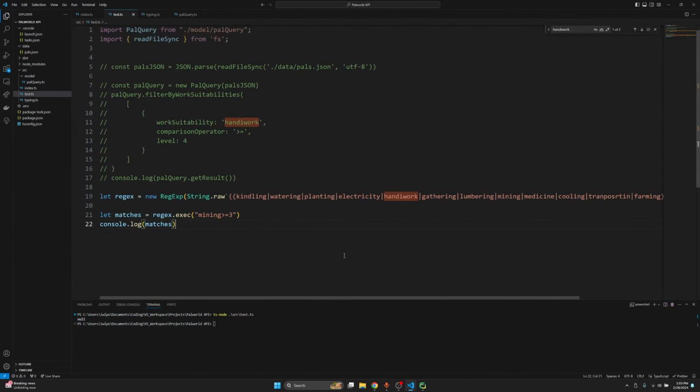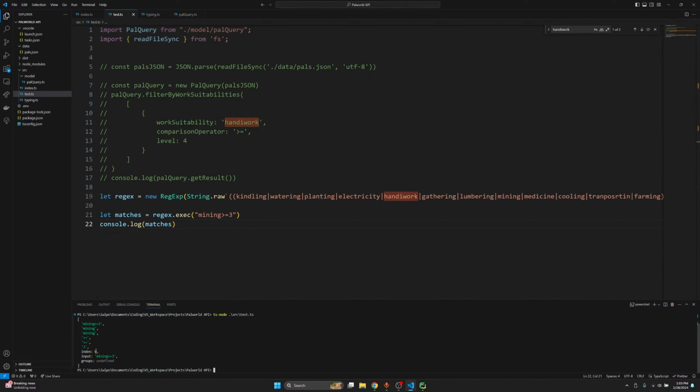So it's not a function really, but let's try that again. There we go, there we go. Look at that. Groups is undefined.